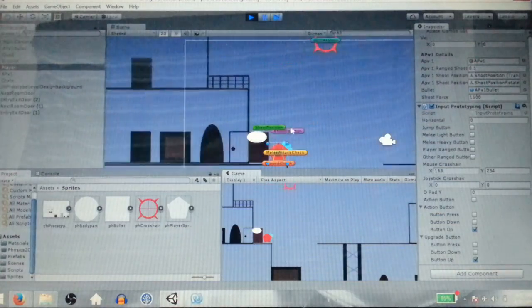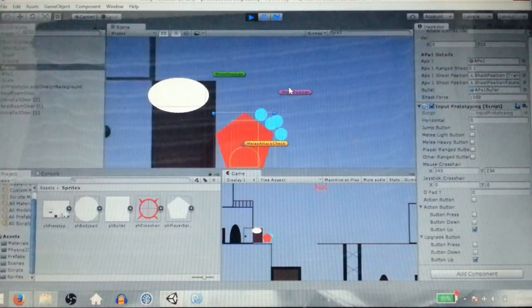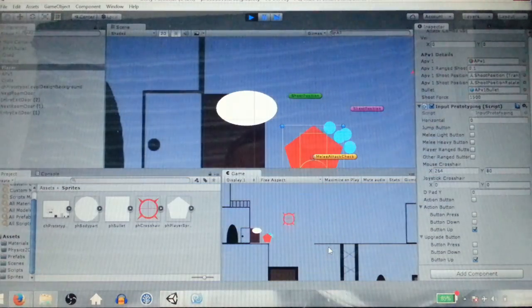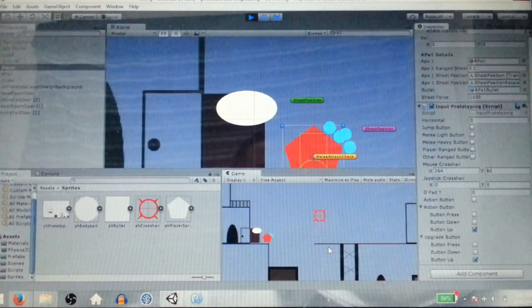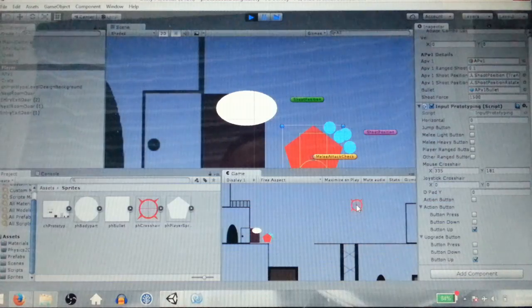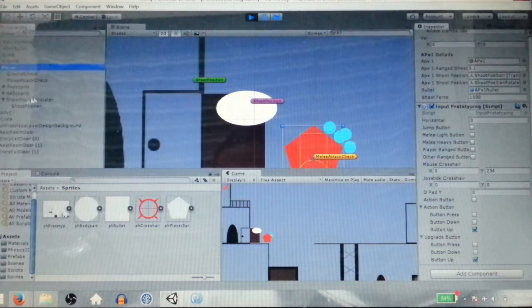How the shooting functionality is working is, if you look over here, the green and purple sort of cylinders that you see, these are shoot position game objects. They're just empty game objects, and they're attached to a shoot position rotator. Now the shoot position rotator's transform.forward is pointing towards this crosshair, and the shoot position game object is a child of the shoot position rotator game object. Let me select the game object so you can see it.